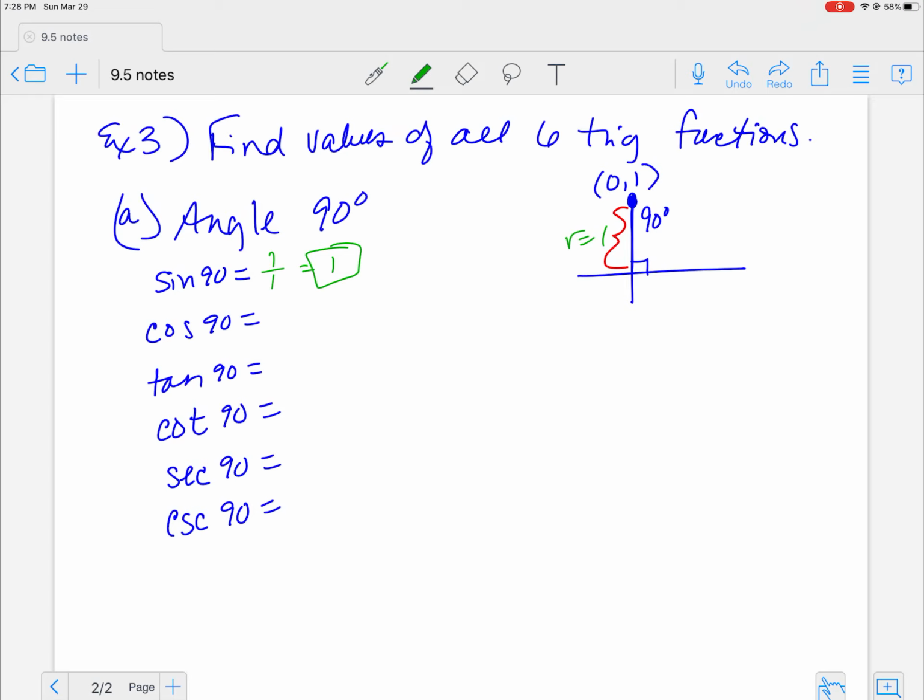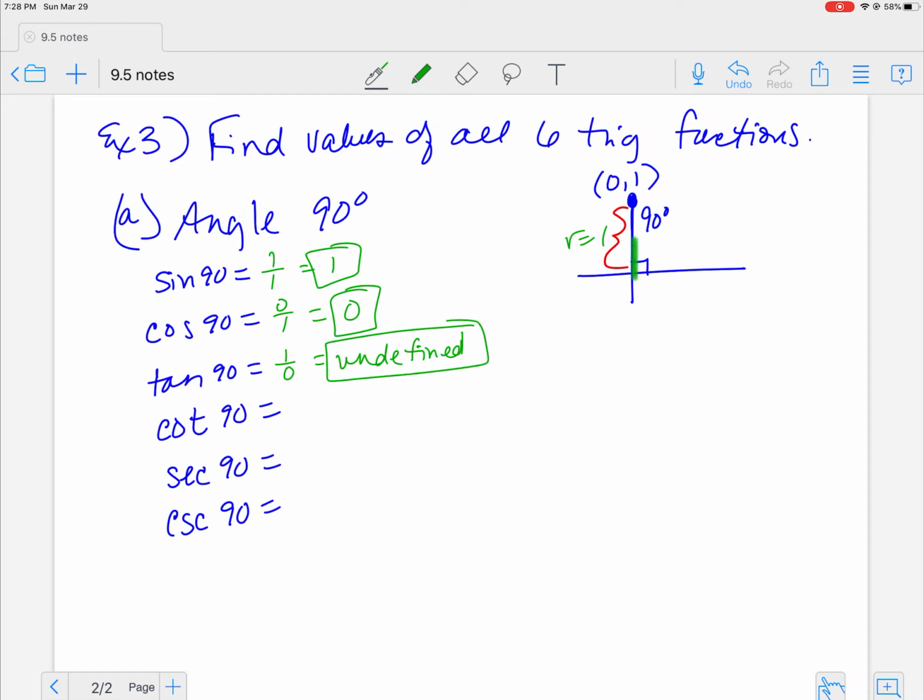Okay, I'm going to take this blue off of there because I don't want it to mess you up with your notes. Okay, and what's the other thing that we know? We know if I'm looking at this angle measurement here with our sine, we automatically know sine goes with which one? The y's. So if I have this unit up here, I automatically know that my y values are going to be here. If it's on that quadrantal angle. Okay. Cosine is 0. So it'd be like 0 over 1, which we know to be 0.